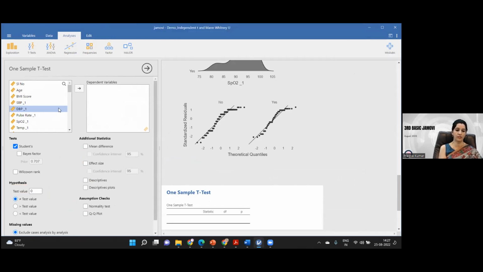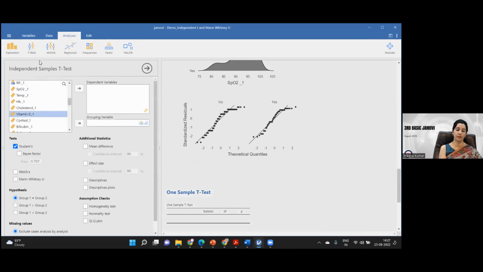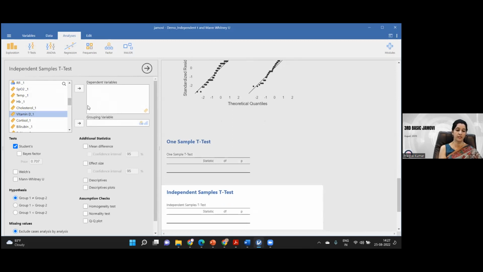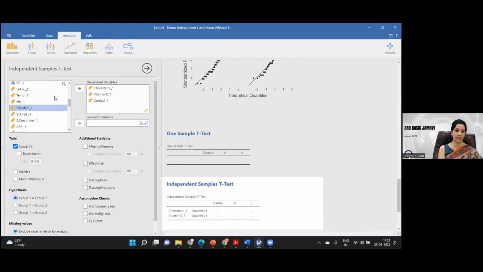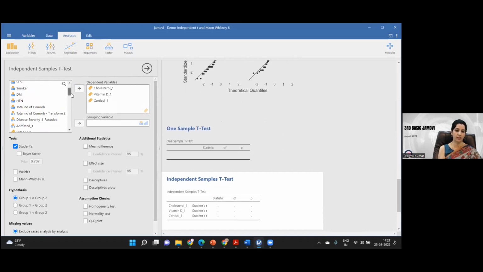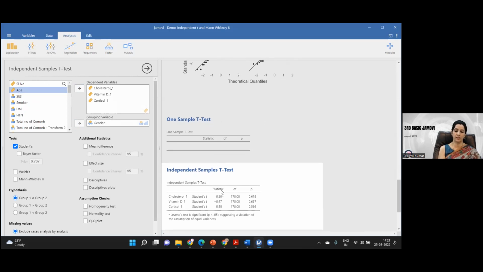And for this, again, independent sample and ANOVA, and the Mann-Whitney, you go to this, you transfer your grouping variable. So there are some differences, like in SPSS, you need to give the code of this, like what is 1, what is 2, but that is not required here. Again, you can shift multiple variables here, which I forgot to tell. You can shift all the variables together and you can see it across a categorical variable probably. Like if you want to shift many variables, and if you want to see it across probably gender, then all these three will come together.